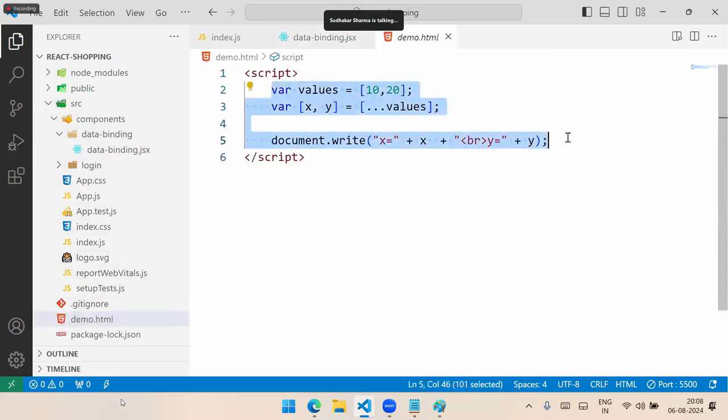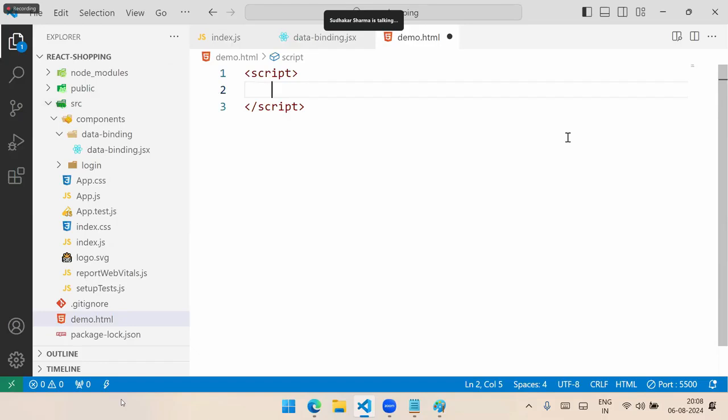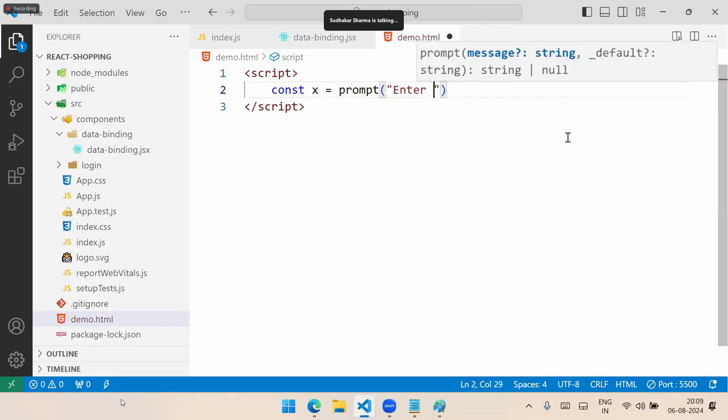That is the reason many people say constant is read only. Then we will ask, then what is read only? If constant is read only, then what is read only? You are saying that read only and const are both the same. But in programming languages, we have a read only accessor also. Then what is the difference between constant and read only? They are not the same. A constant can change the value. How does a constant change the value? For example, I say const x equal to prompt, enter number.